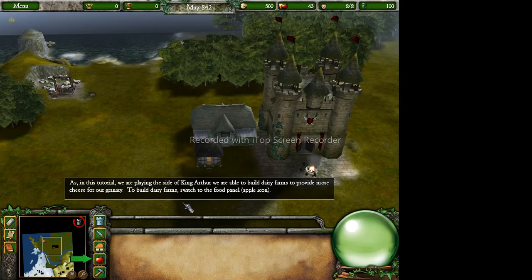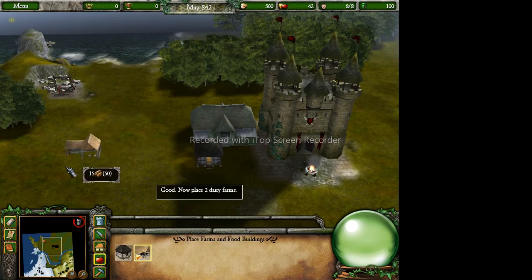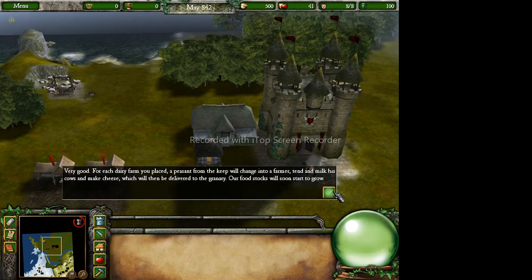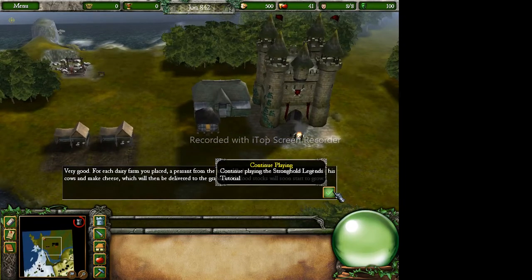In this tutorial, we are playing the sub. Now, choose the dairy. Good. Now place two dairy farms. Very good. For each dairy farm you placed, a peasant from the keep will change into a farmer, tend and milk his cows and make cheese, which will then be delivered to the granary. Our food stocks will soon start to grow.